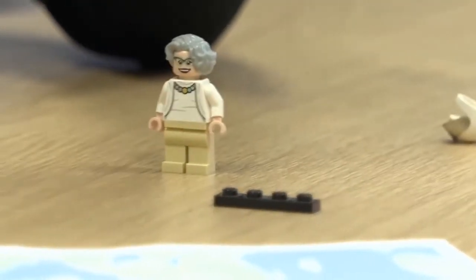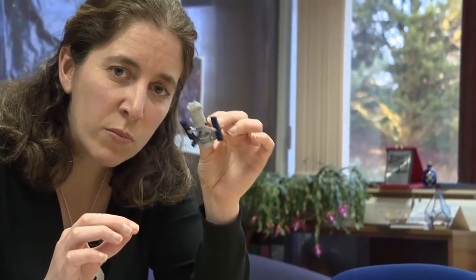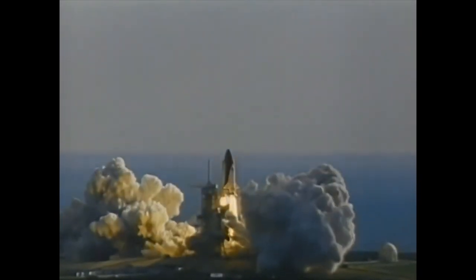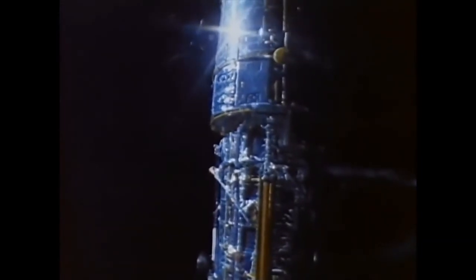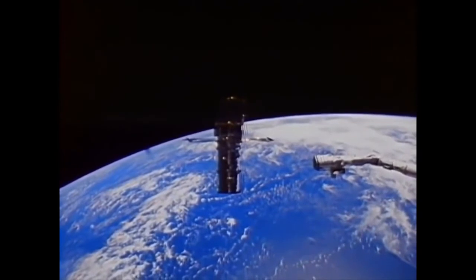And this orbits at an altitude of 540 kilometers. It used to be higher, but even at that altitude, it suffers from cumulative atmospheric drag over time, so it's going lower and lower. And that represents pretty much the highest altitude that the space shuttle could reach, because Hubble was designed to be put into Earth orbit at an altitude where the space shuttle could repeatedly go and service it. And it's a good thing it did, because we benefited from those servicing missions quite a lot.